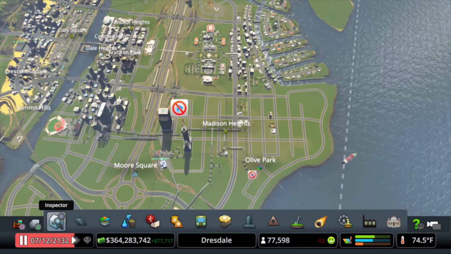And today's noob tip of the day is basically how do I improve my mass transit? It's kind of a big topic, but I'm going to give you a couple quick hits here on a few ways just to improve your transit and make it flow a little bit better. Maybe some ideas you never really thought to do.